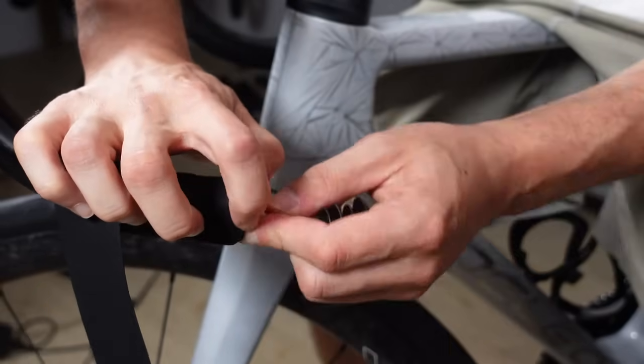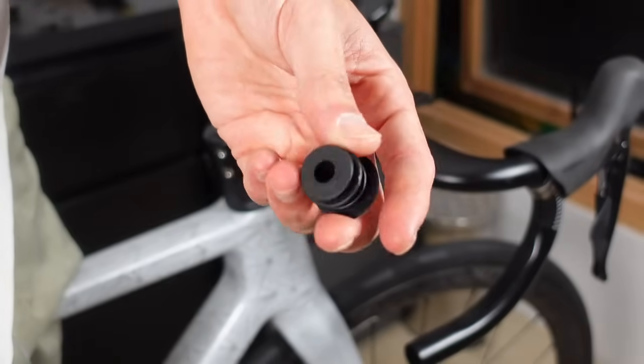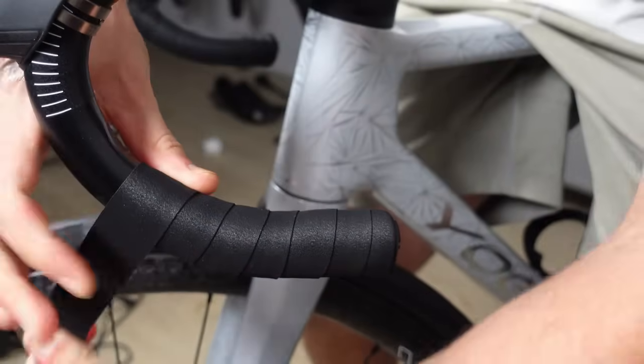The bar end for this tape doesn't have a screw lock, it's just a press fit. I wasn't sure at first, but after giving it a few love taps, it slid in with ease, and I think this thing is going nowhere. Also, when wrapping the tape, pull it nice and tight. We want pressure, my friends, we want pressure.